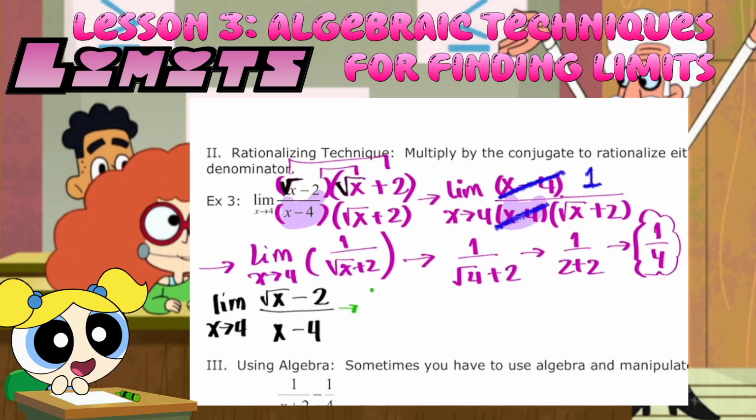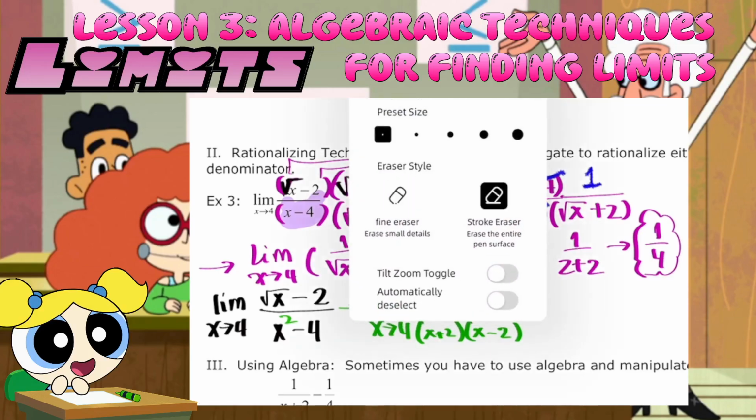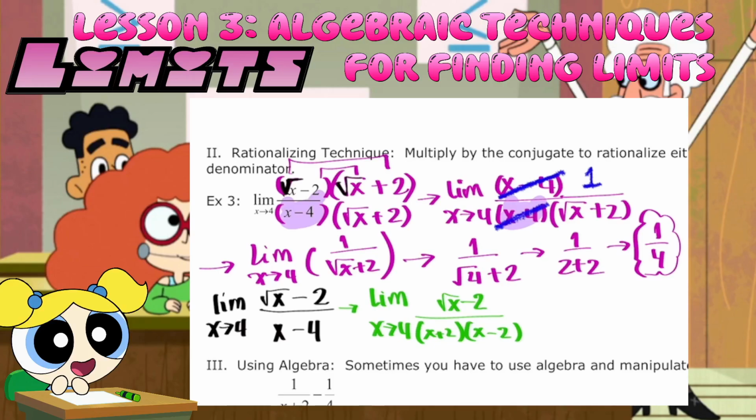What I would do is rewrite the limit as x approaches 4. The top I'm going to leave alone, root x minus 2. The bottom I'm going to factor as if it were the difference of two squares. If that was x squared minus 4, we would have x plus 2 times x minus 2. We basically take the square root of each component. But it is not, I repeat, it is not x squared. It is just x. When I took the square root of x squared, I got x. Well, what's the square root of just x? It's root x. So I have root x plus 2 and root x minus 2.